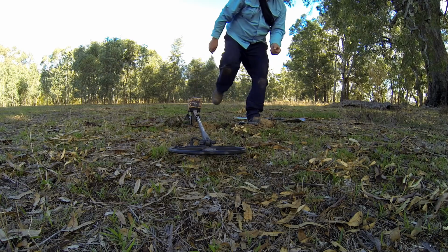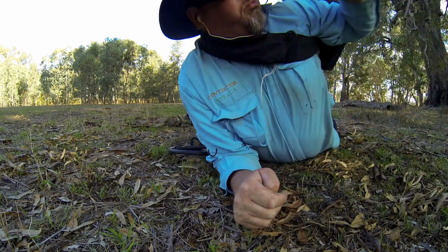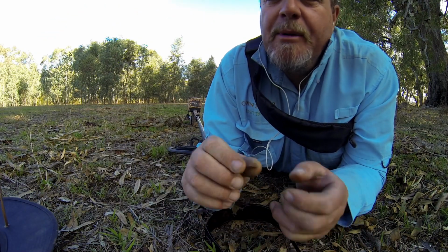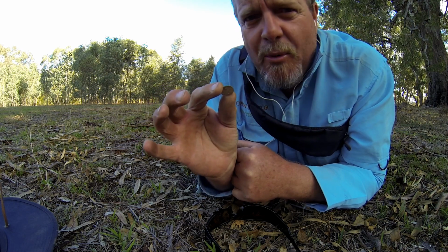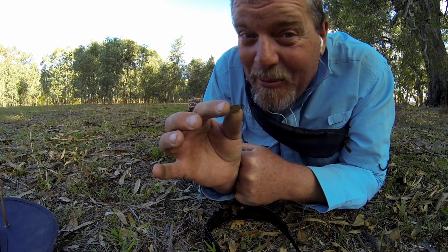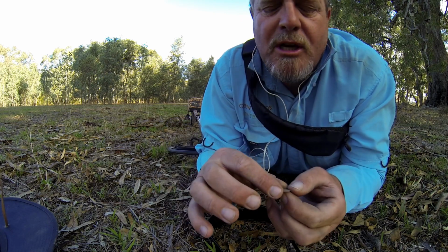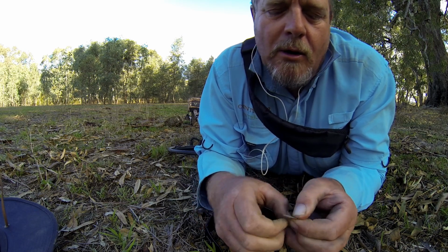It's a little coin. And it's actually... It's going to be a little silver. Pretty tough going today. Had a bit of a look around over the back here. I've been here a few times before, but we had a heap of rain last night, so I thought it might liven things up a little bit. But I found two one-cent pieces and some silver badgy thingy majiggy, but this is going to be a little Aussie thrippy.